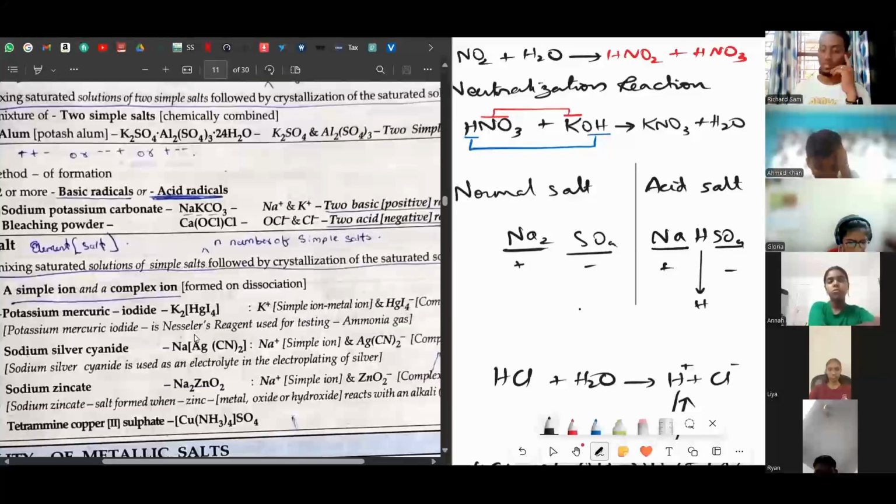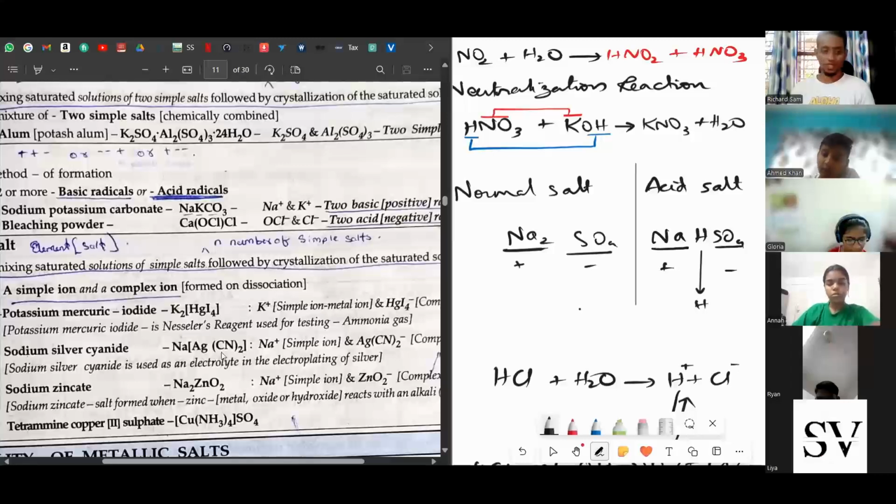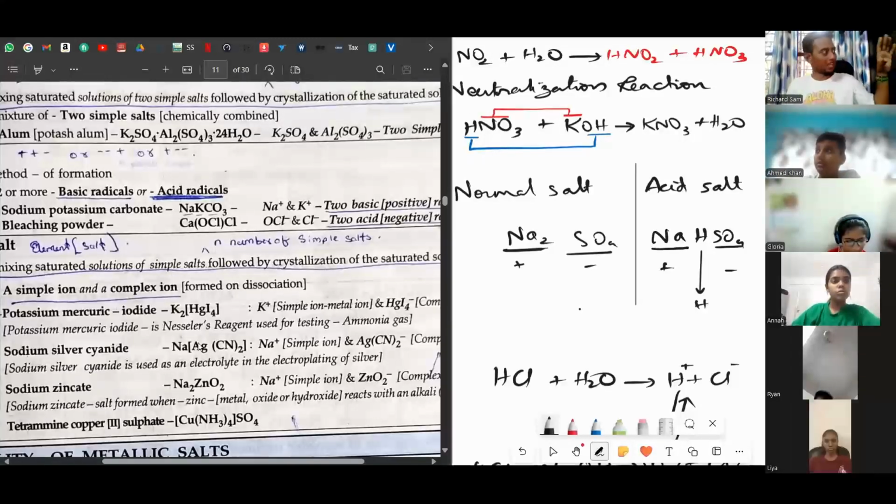That is important when you study the last chapter in chemistry. Okay, that time we'll be seeing that. Yeah, we don't need to go through the rest of it. I think even this is important. Sodium silver cyanide. This comes in the electrolysis chapter. So whatever you're studying in this chapter comes later on in some other chapter in this book.